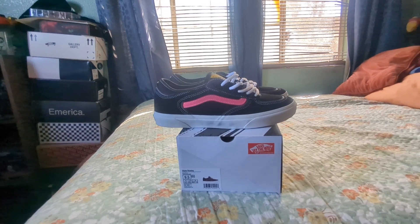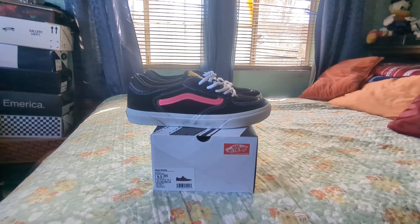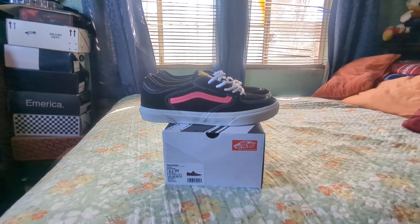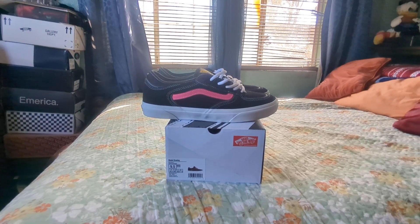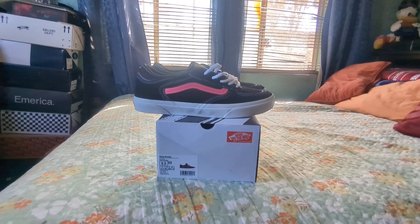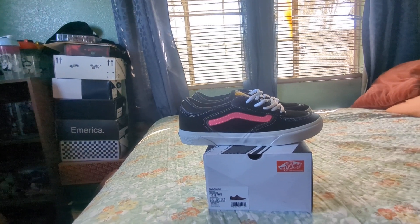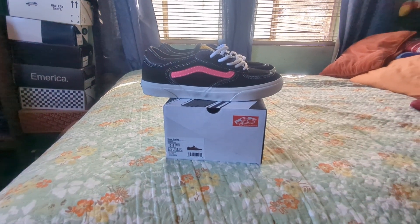I'm still waiting for the Cousin Twos — the 198s — specifically the black colorway and the navy white, which should come out during fall. With the Muskas, I didn't get the tan green ones. I wanted those because they're the closest to the original with the shark fin paint detail. Hopefully the navy white colorway comes out similar to the Craggers theme. I might get the Logan Puffs just to see how they are. Hopefully everybody has a good one — until the next one.